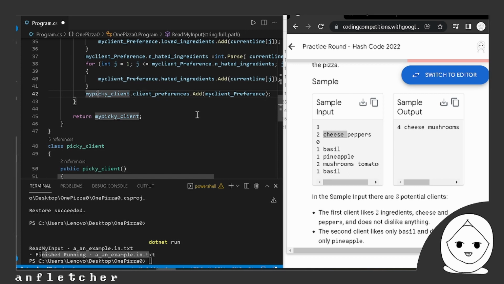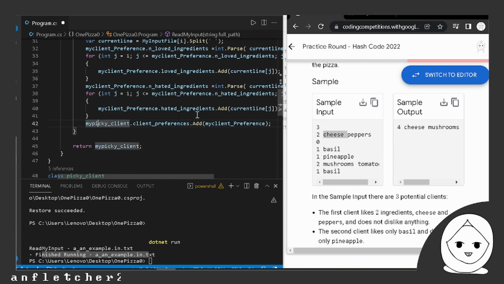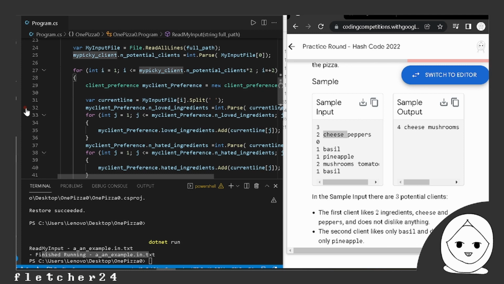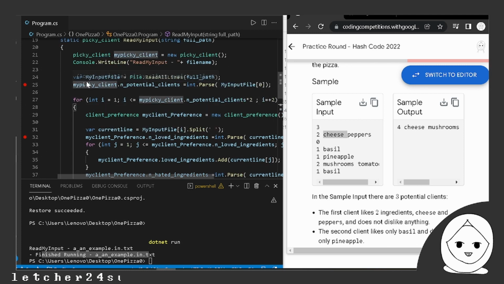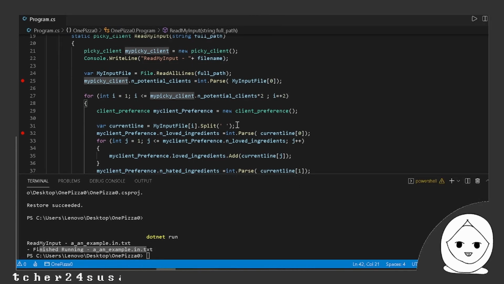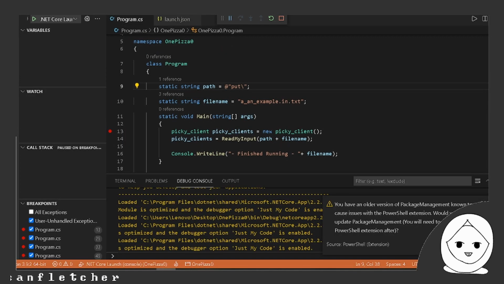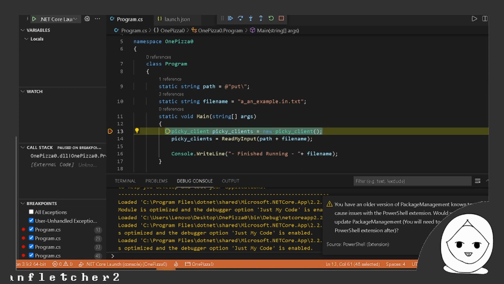So apparently we've read them all. What I'm going to do is put a breakpoint here and run the whole thing, because if this is wrong, I'm going to be in trouble when reading the bigger files. What I'm going to do is press F5 to run it. Sure, just choose something. Okay, it's running. Still hasn't run fully. And still running. Okay. Alright.